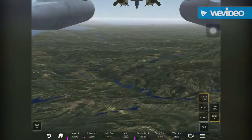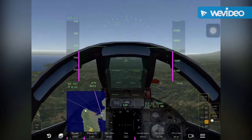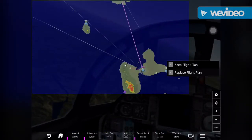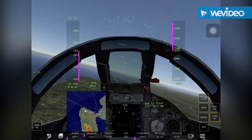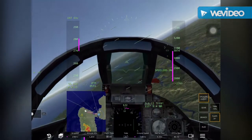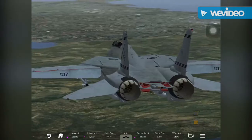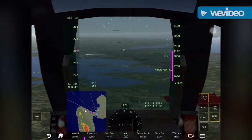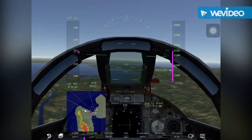Wait, I see the airport in sight. Whoa, slow this down. That's only another light on. Airport in sight. Oh, 250 knots. Nautical miles in. Knots, 2,500 feet.